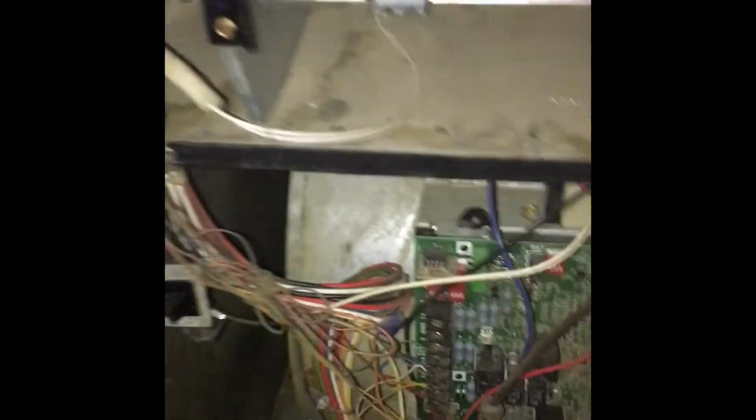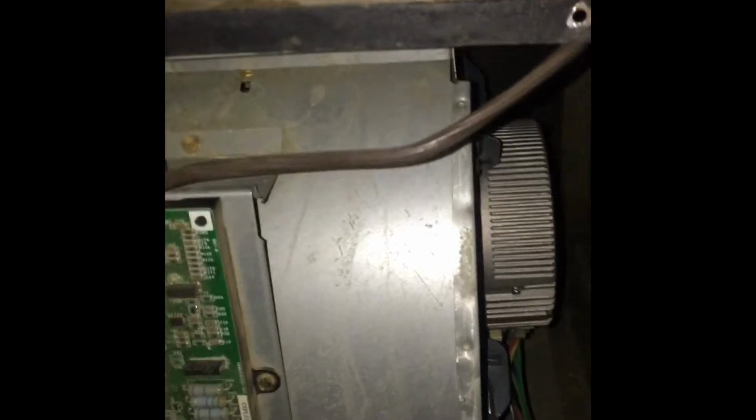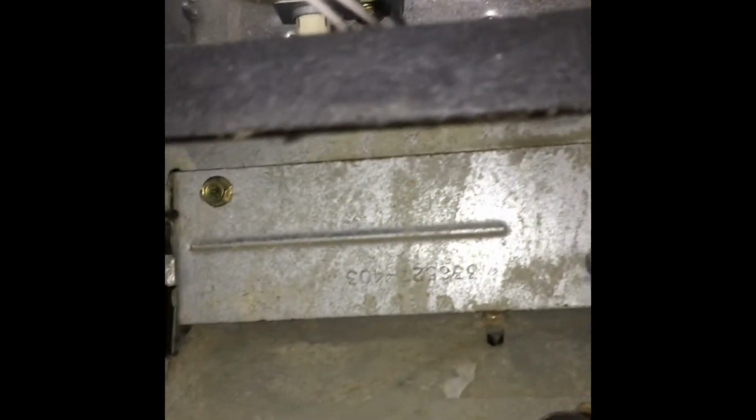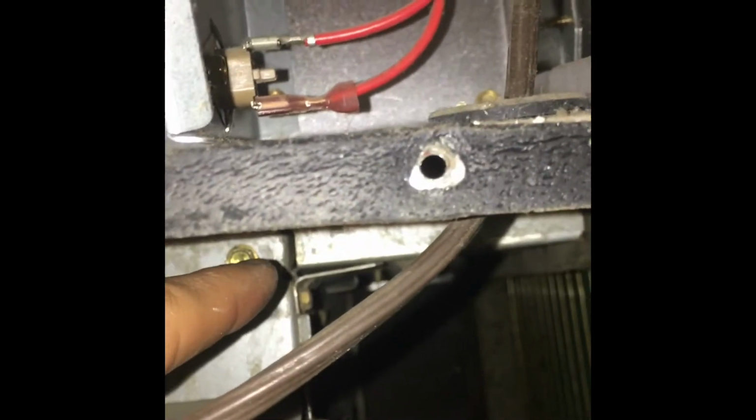Alright, here we are. There's my blower motor right there. And so you remove these 2 bolts up here, there, and the other one, and the whole unit slides out through those little metal tongs right there. So it should slide right out. So we're gonna do that.